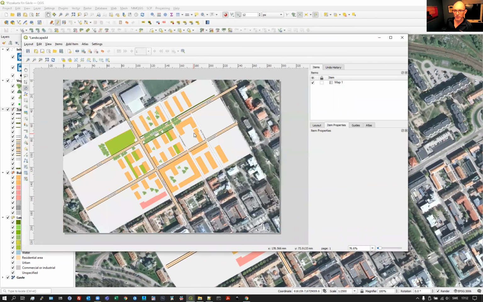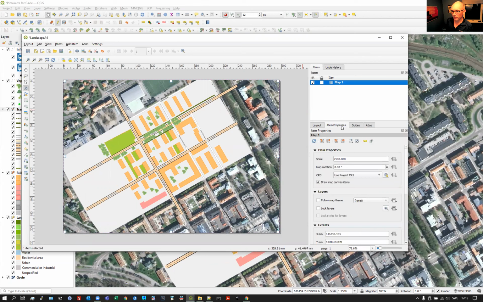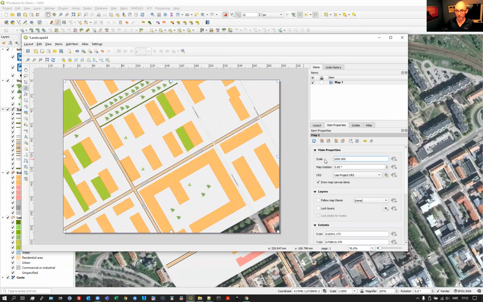There's our map. With the layout for the map, properties there, 2,500. So this is a much smaller area than 500 by 500. I'm going to zoom in even more until we get something that works for me, just to illustrate this point.